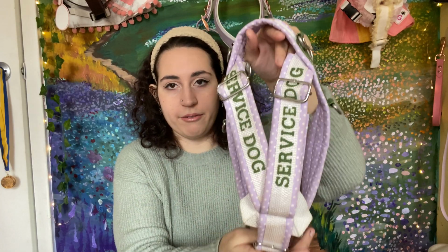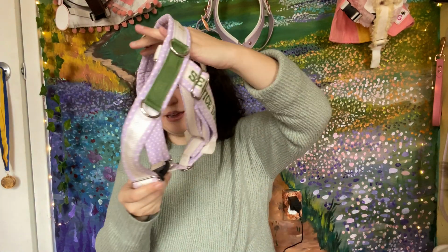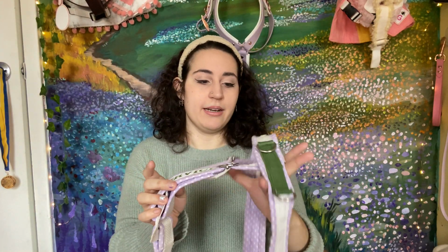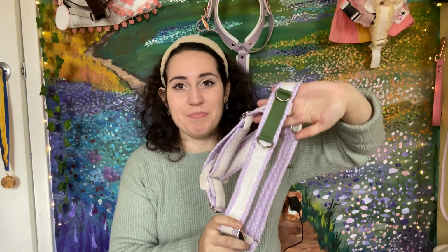Okay, so I guess we'll start with the first custom set I ever got for Peak, and it is this lovely purple Y front. It says service dog on it. It basically just sits like this on the dog. His head would go through here and his legs would go through there. It's very cute. This was one of the first sets I ever got him. And this is from Pup Love Gear, and it is still holding up really well. You can definitely tell a difference in quality of gear, and this Pup Love Gear always really holds up, even when Peak's playing in it or being rough or anything like that. Because yes, sometimes we take play breaks, it happens. But yeah, he has this. I love this setup. It's our classic purple go-to. I love it.